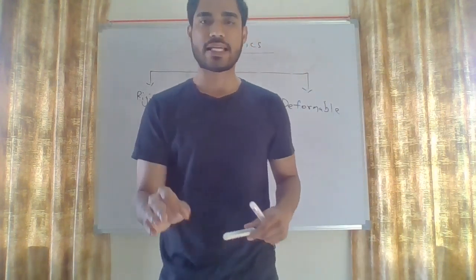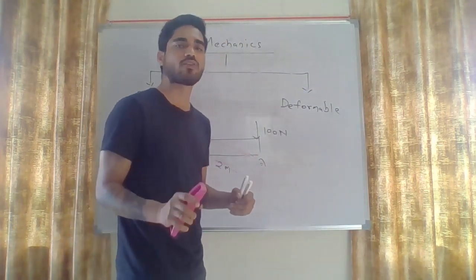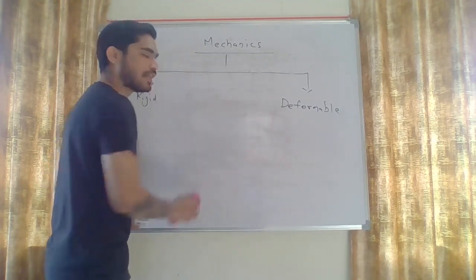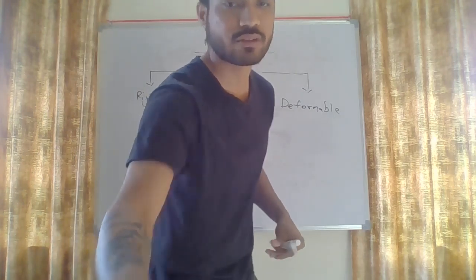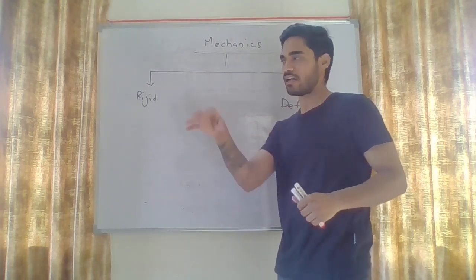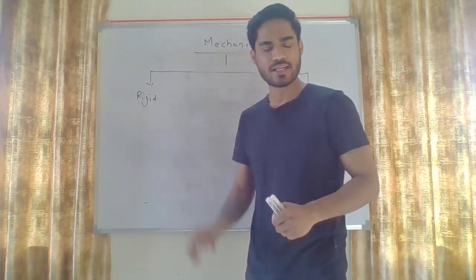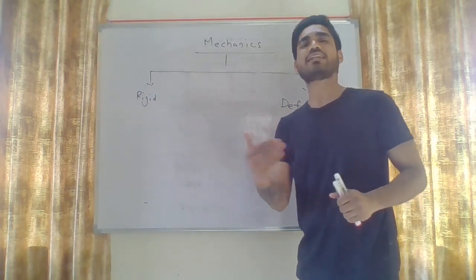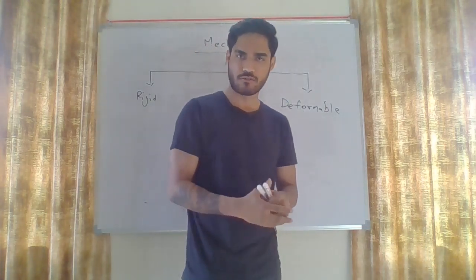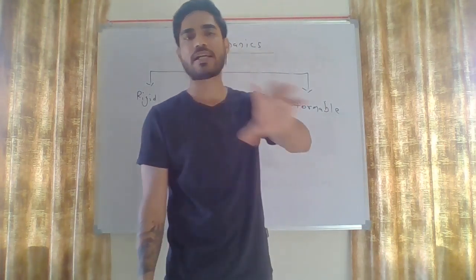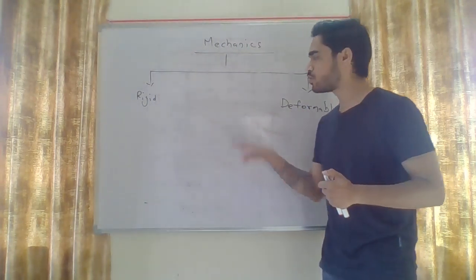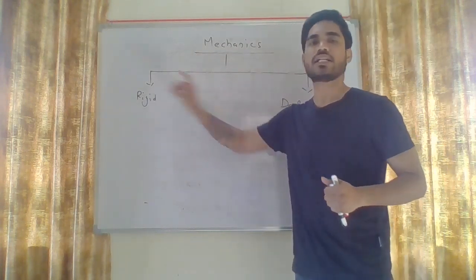So in some cases, if you want to calculate the effect of the force, then you have to assume that the material is rigid so that your calculations will be easy. If this deformation does not affect the effect you are studying, let's say I am calculating the moment at point B, and this moment is not affected that much by the deformation of the beam, then I don't have to consider the deformation of the beam in order to calculate the moment. I can just neglect that deformation. My calculations will become very easy. So that's why I have assumed that the material of the beam is a rigid material.